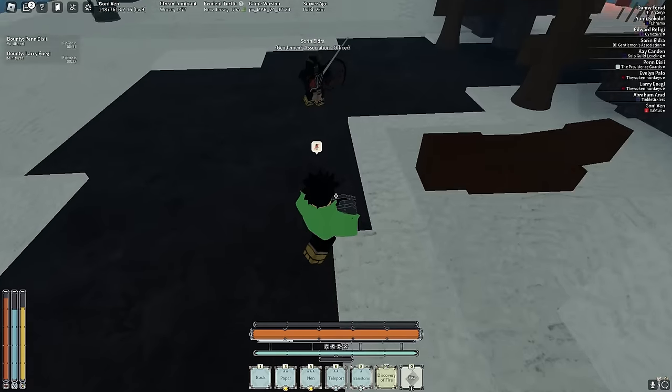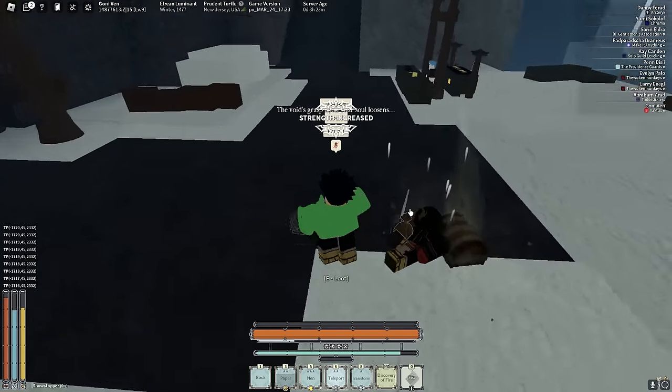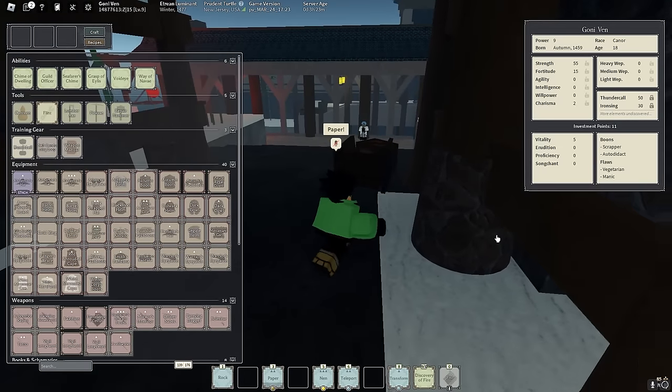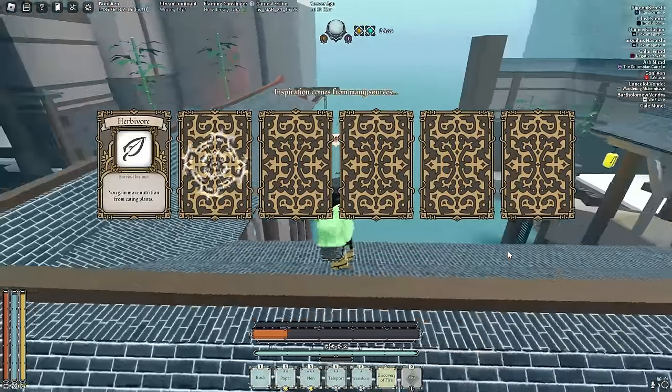Oh, this guy decided, who are you? Okay, anyways, guys, now that he's gone, does he have the Verdant Sniper? No, he doesn't. Let me use my dumbbell real quick so we can actually level up. All right, guys, I leveled up. So let's see what we actually got.